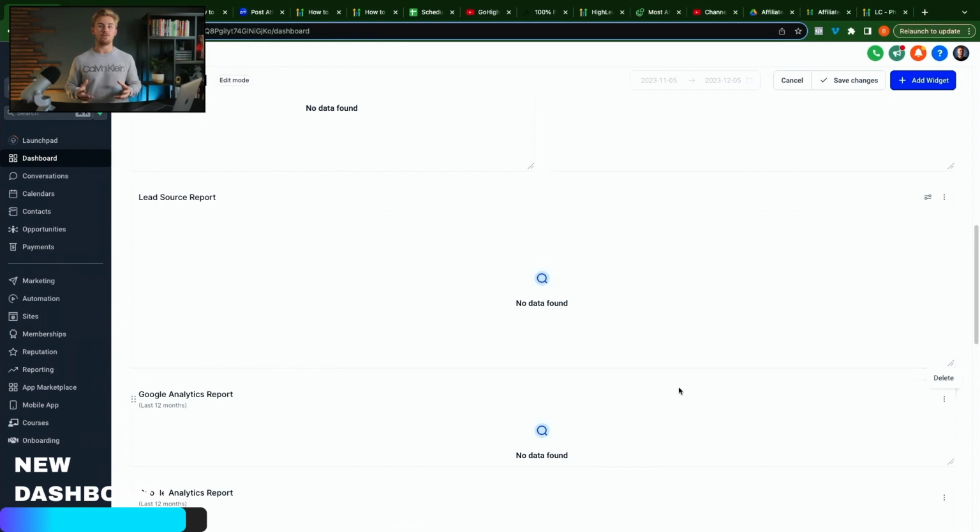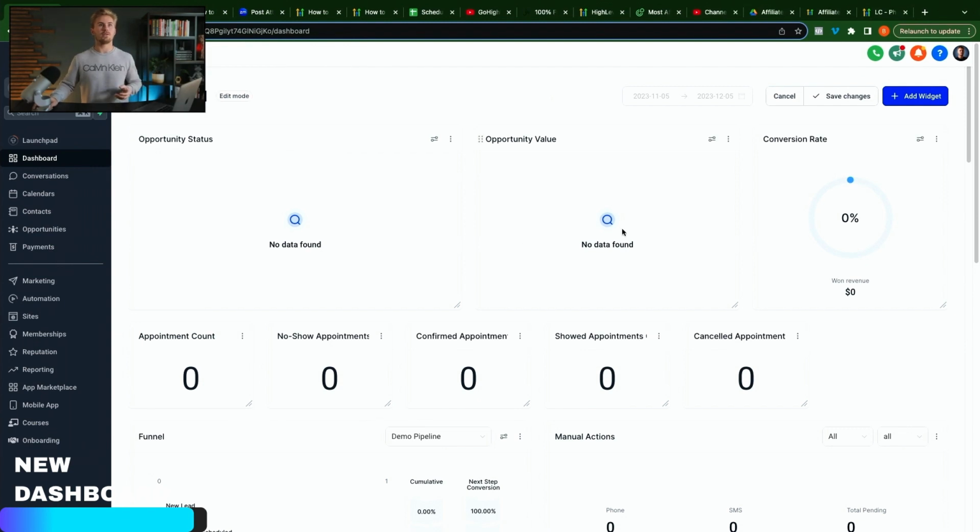So I'm a huge fan of this new dashboard update that HighLevel just pushed out, because this is such a common thing for most CRM systems to have. Many other CRM platforms give you this customization, allow you to change up the dashboard, see the data that you want to see, and make it your own. And it gives it your own feel and allows you to just focus on what you need to focus on. But HighLevel never had this as an option until now. So come in here and play around with this for yourself.